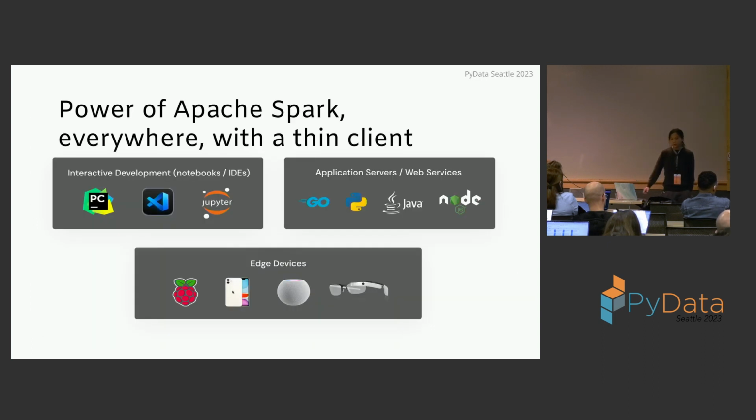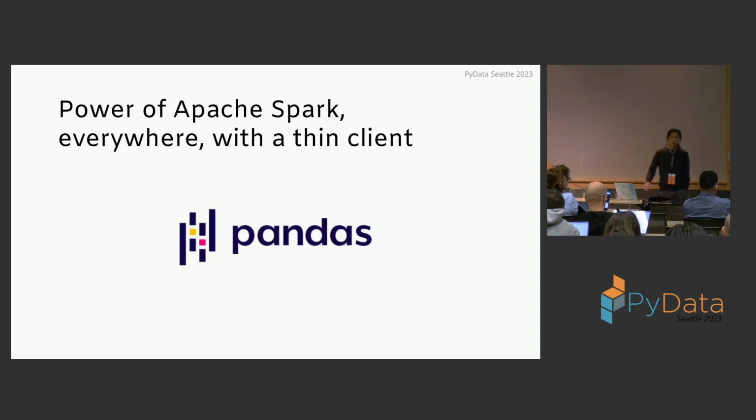So by doing that, you can leverage the power of Apache Spark everywhere. As I just mentioned, you can use it in the IDE, like Jupyter, very easily. I will show you a bit of an example later. And since it just constructs the message, other languages can implement this client layer very easily. And of course, in Spark 3.4, we added the SQL support in Python. And then in the master branch, in the next Spark version, we'll have the full support of Pandas API on Spark, and Python UDF, structured streaming, ML, and they will all be available in the next Spark version.